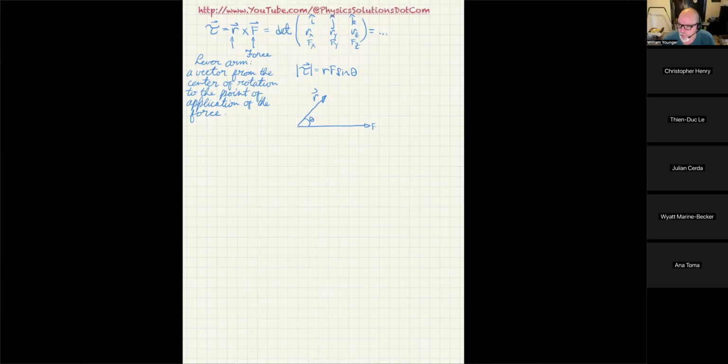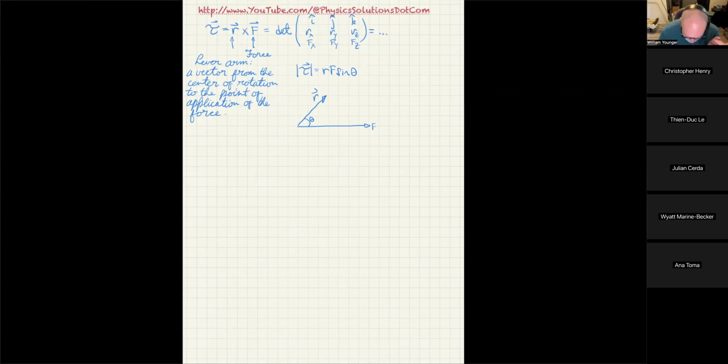And then there's a long procedure in doing that. If you want to know more about how determinants were made up or anything like that, or if you want to learn some more tricks of how to calculate them, by all means, do a Google search or do a search on my YouTube channel for cross product or for determinant. I think determinant would be the better word, and you'll see.